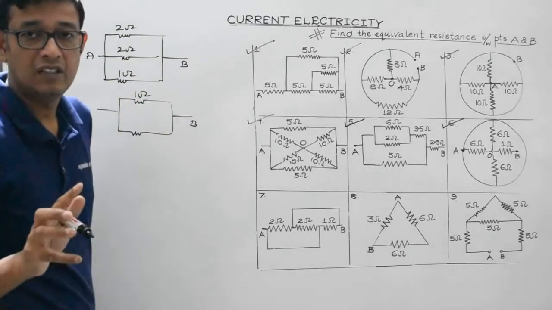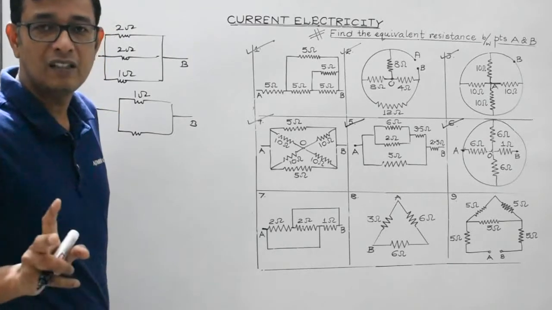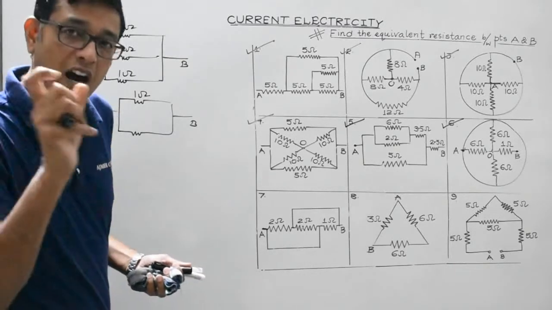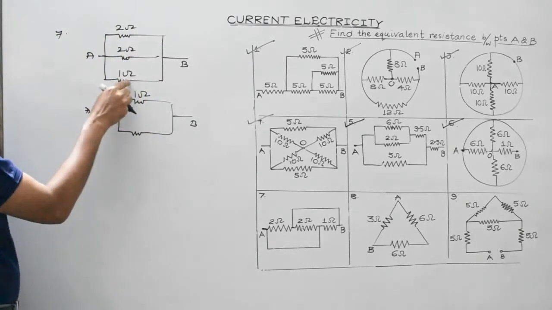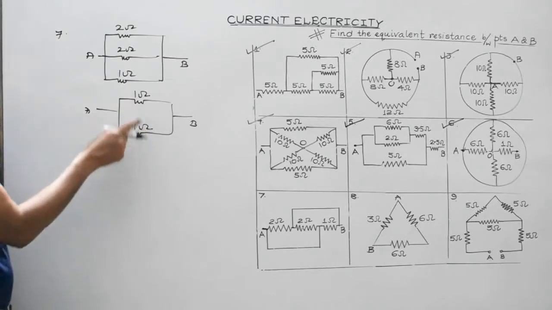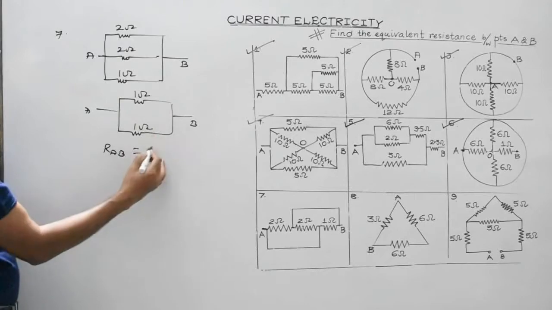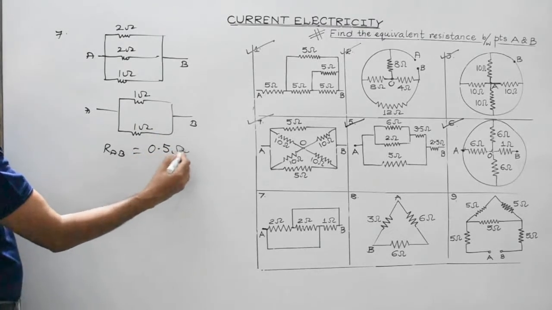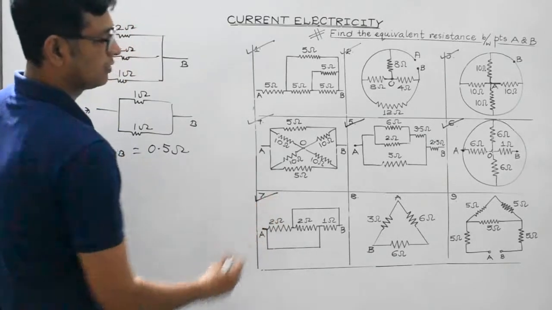Again, I am repeating. If two resistors of equal resistances are connected in parallel, then the resultant will be equal to half of the given value. We can check it, right? So 2 and 2, it will give us 1, and this 1 is left. 1 and 1, they are in parallel, therefore equivalent resistance would be half of this, that is 0.5 ohm. Right? So that's the answer. So question number 7 is also over.